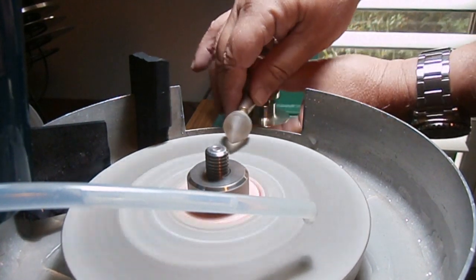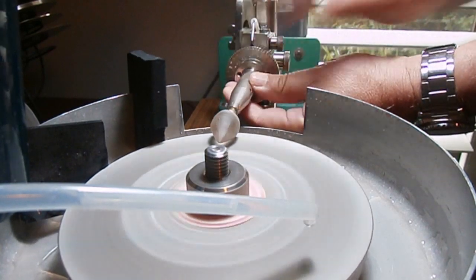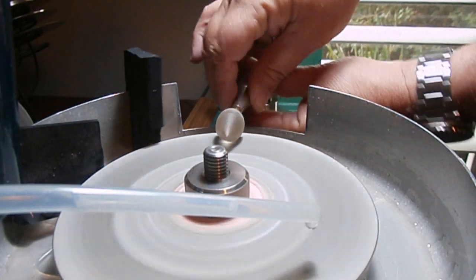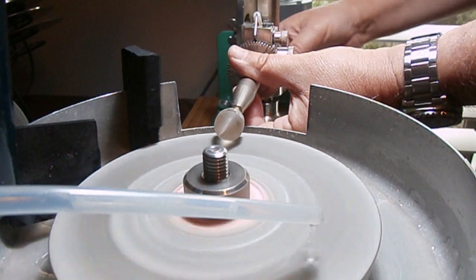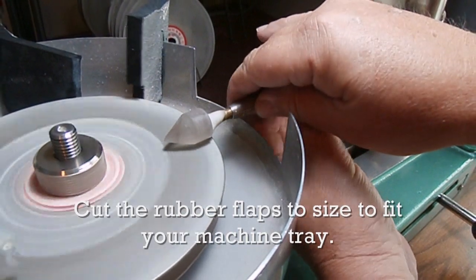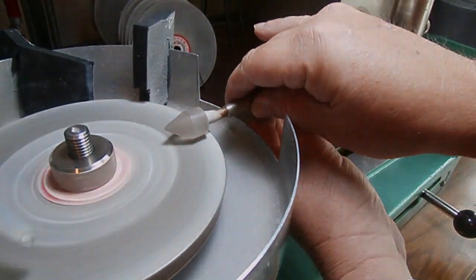I've got the protractor angle set at 90 degrees, and you'll notice that on the side of my faceting machine I've got a couple of little rubber flaps, and that's to prevent the water spray. When the guard is open, you do get a bit of splashing and spraying. That's normal. Don't go buying some commercial splash guard, you're wasting your money. A couple of dollars will buy some rubber flaps.